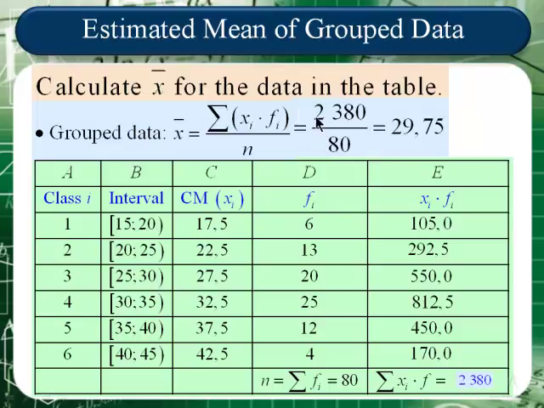And then we divide this 2,380 by 80 to get an answer of 29.75. Now we can use the calculator as a checking device to check the correctness of this particular answer, and this is exactly what I will do now.